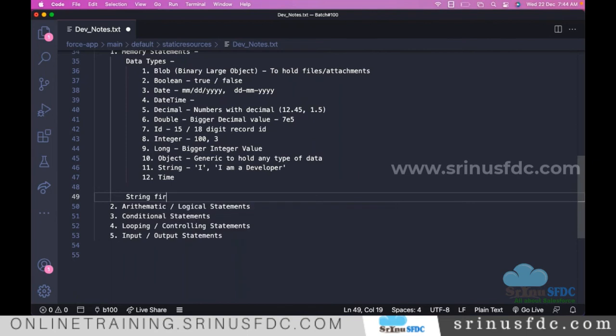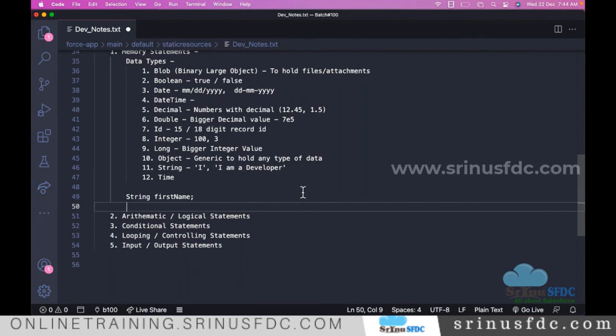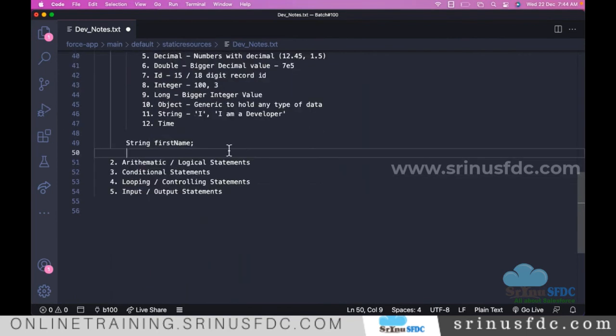So here I'm just giving firstName. This is the name, and also, like a sentence ends with a full stop, here a statement ends with a semicolon. It's the ending of the statement. This is our first statement we are writing. So string is the data type to mention which type of data you want to store.